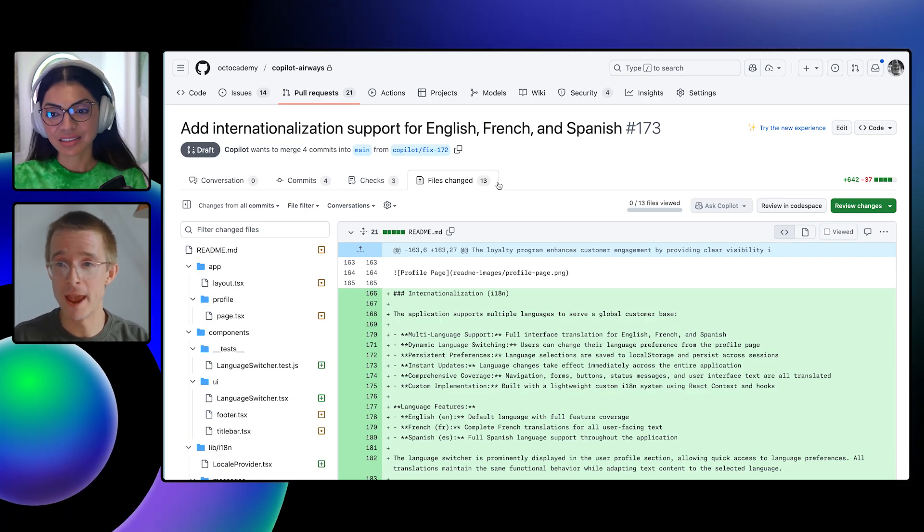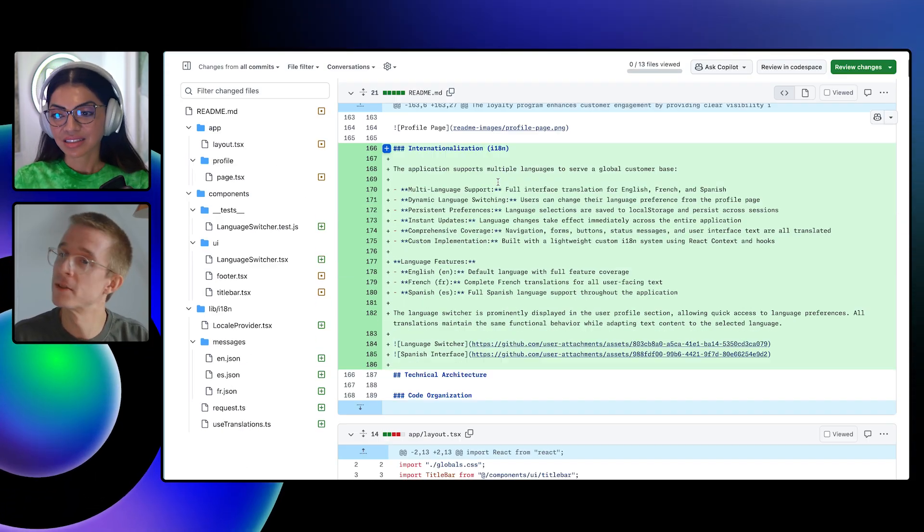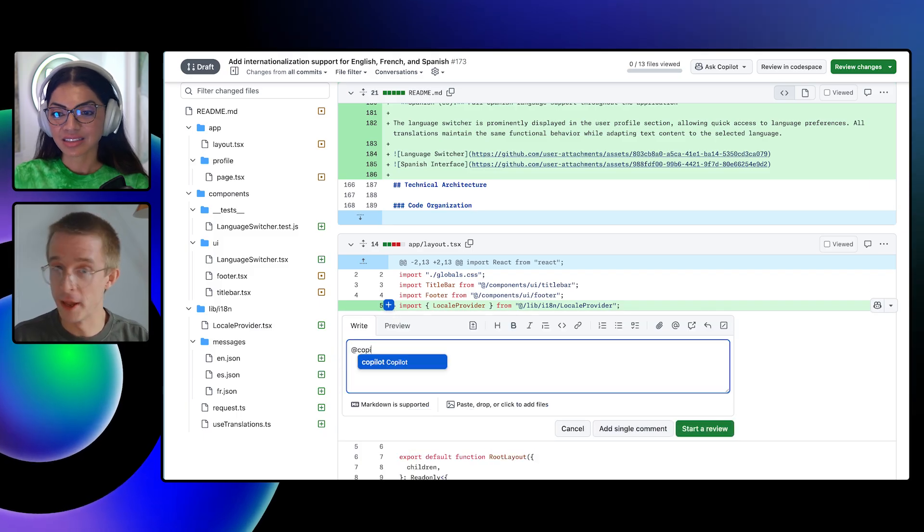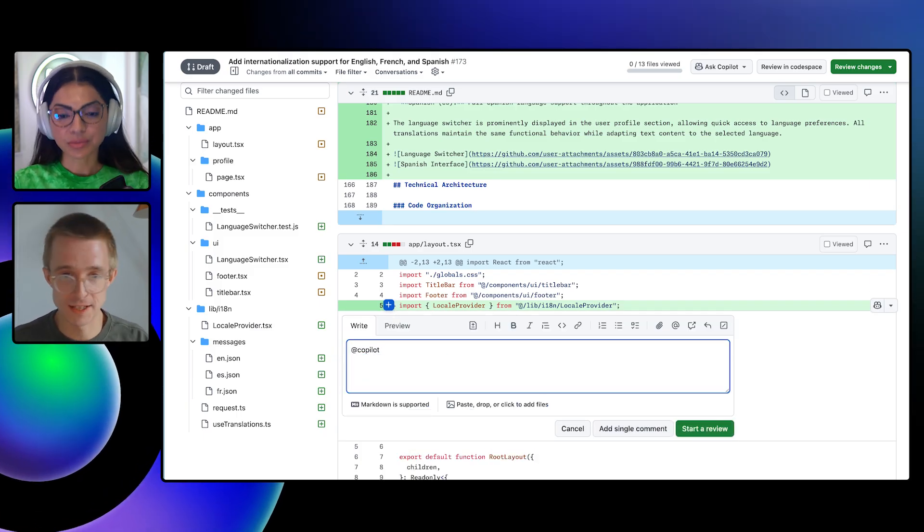It's a pretty chunky PR — I actually spent about 50 minutes doing this. It's quite a big piece of work, but it comes back with solid code that meets my coding standards, passes tests, all those kinds of things. We want to make sure this agent is always running your tests, always running your lint, always running the build process, so that it is producing code that actually passes and can get reviewed and approved.